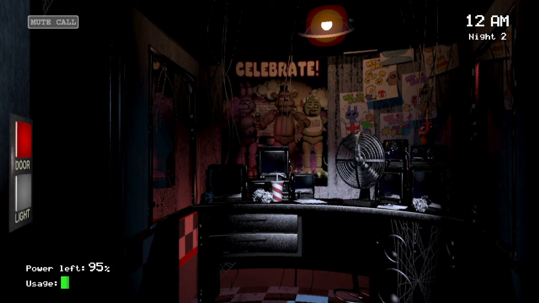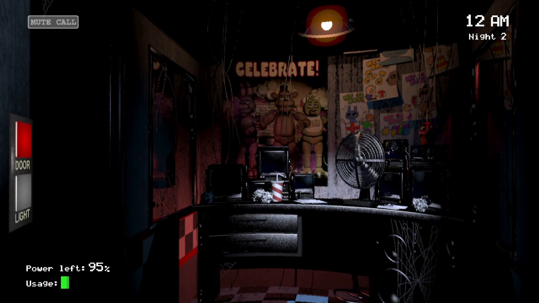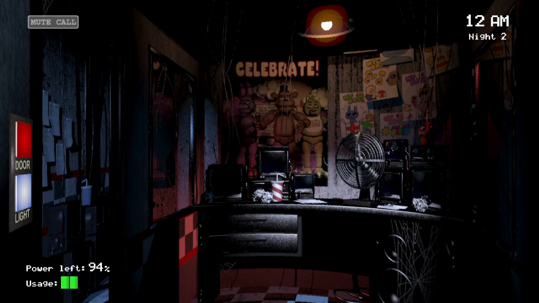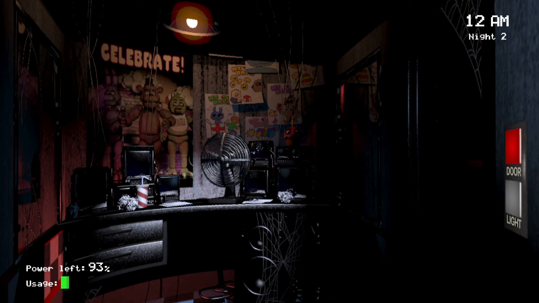I'll give you the overview of the controls, I guess. It depends on what door you're looking at. If you look at the left door, you can press circle to do the light and X to close the door. And you just have to look at the other door to do it on the other side, basically.